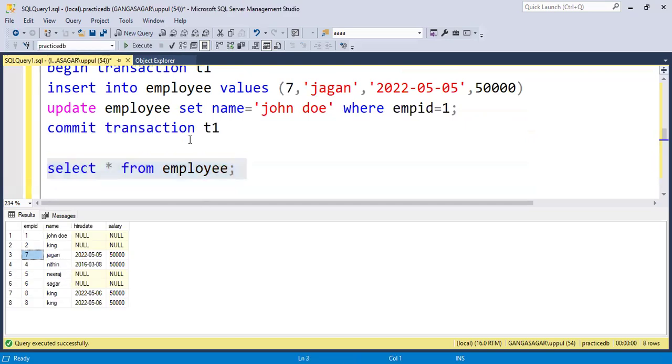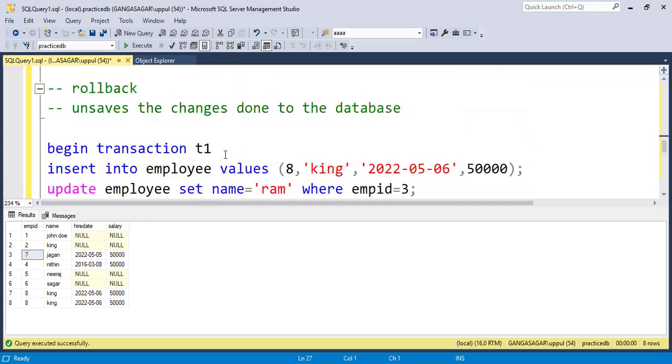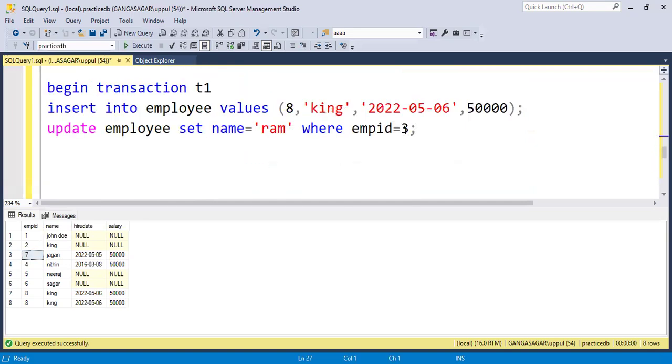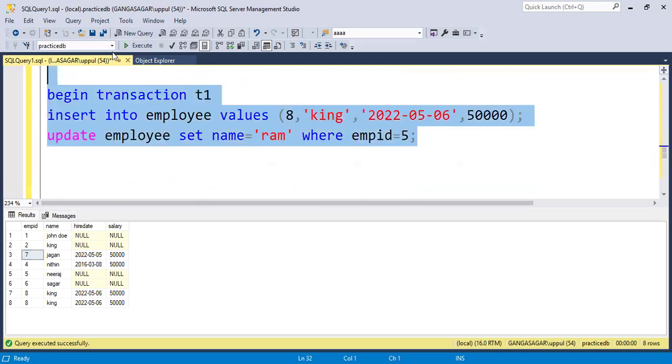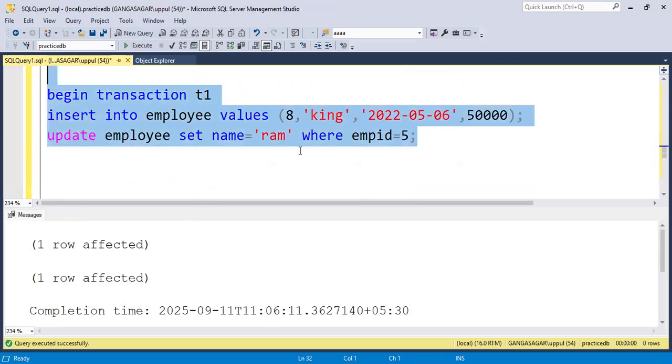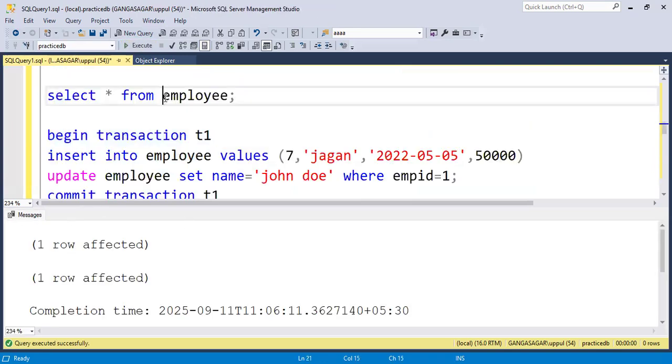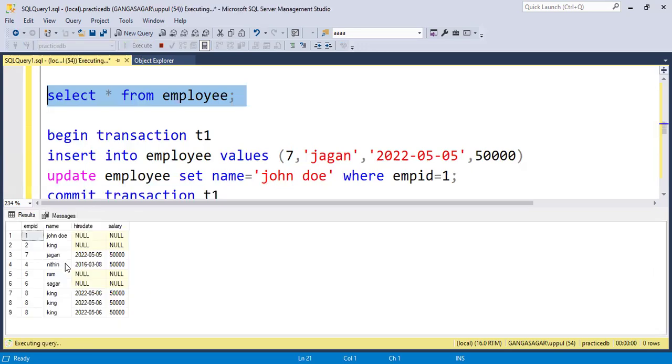There's no such employee ID, that's why it's not updating. Let's give another employee ID. One row was affected. King record inserted and the employee ID one is updated to wrong.